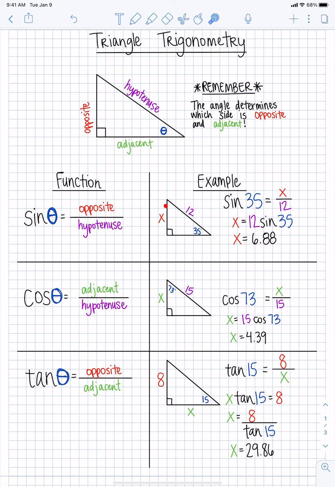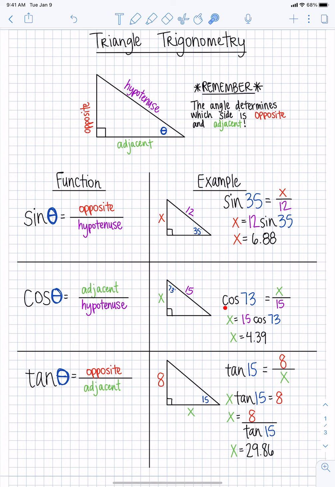Okay, our other trigonometric function is the cosine. So the cosine of theta is the ratio of the adjacent side over the hypotenuse side. So if we look at this triangle, now our angle's in a different spot than the picture on the top. So keep that in mind. This is the adjacent side for this angle.